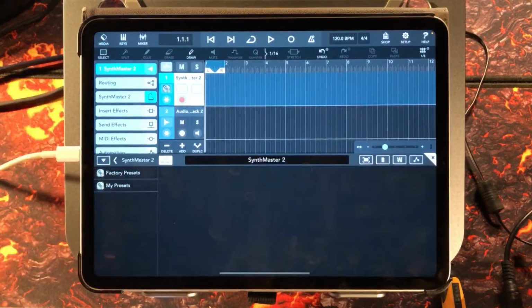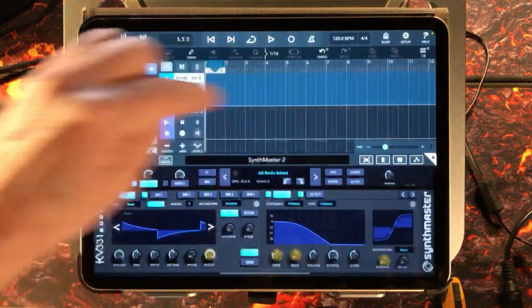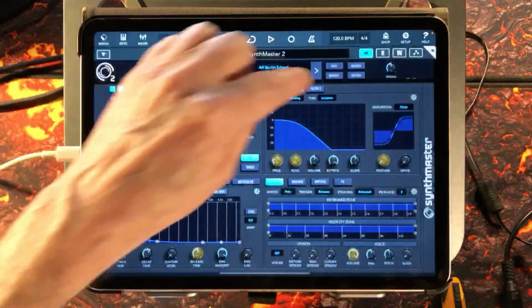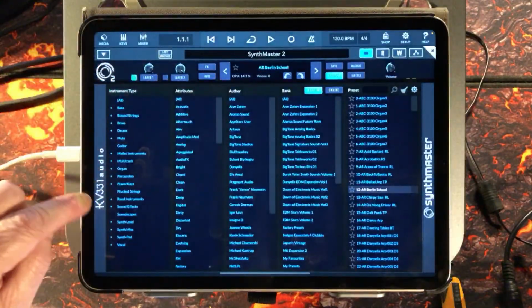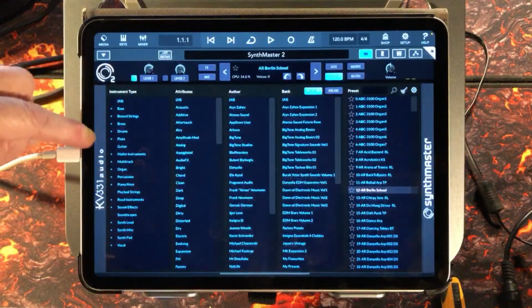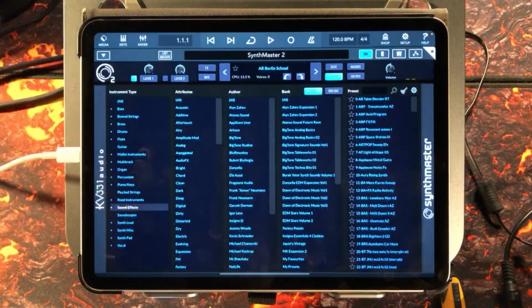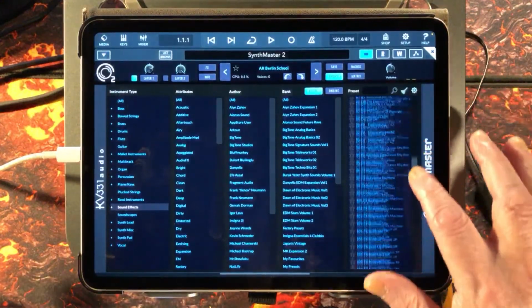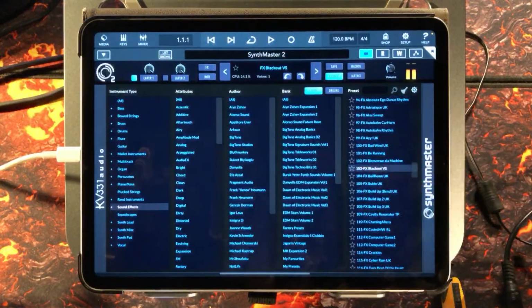So here we go, Synth Master 2. I'm going to make it full screen so we can find a sound we can use, and go to browse, and I will start with, say, maybe sound effects. Let's go down here a little bit. What's this?